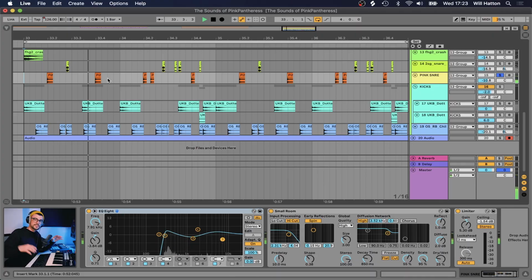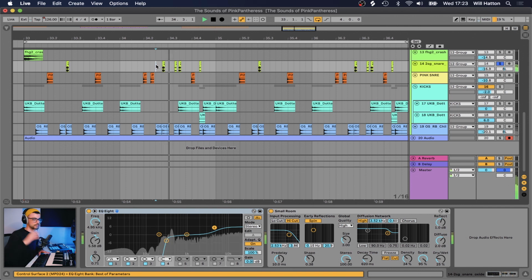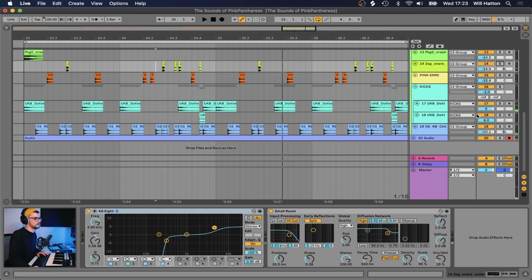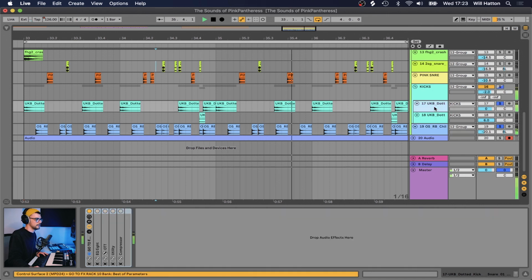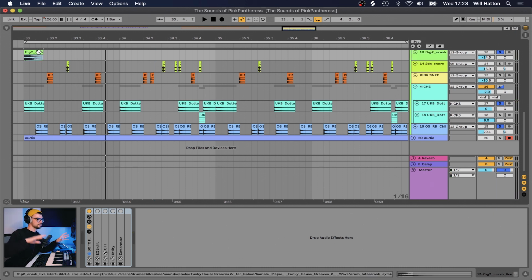In my opinion, it's a really weird selection of sounds because the snare that's used in the song Pain is kind of this acoustic meets electric snare drum sound, which isn't normally found in garage music, but then the garage side snare is completely spot on. Then we've got some live hi-hats. I haven't really done anything to this other than add OTT, a compressor, and the EQ8. And then we've got our garage kick and this really harsh crash that kind of chokes itself at the beginning of every drum loop.